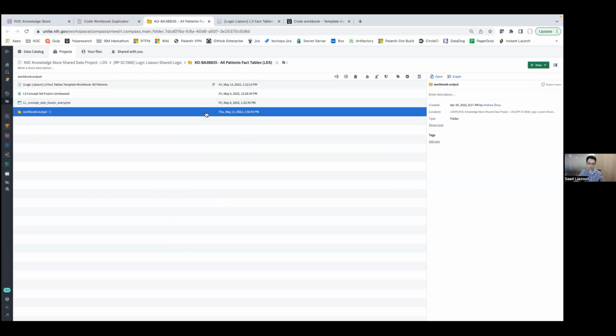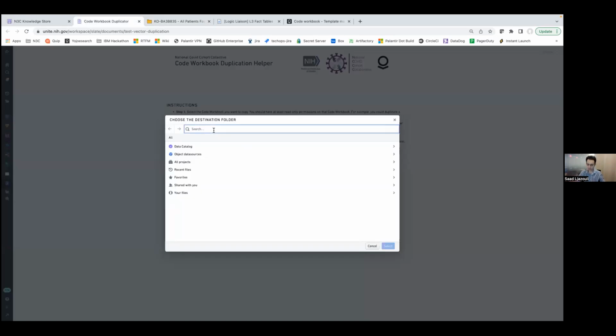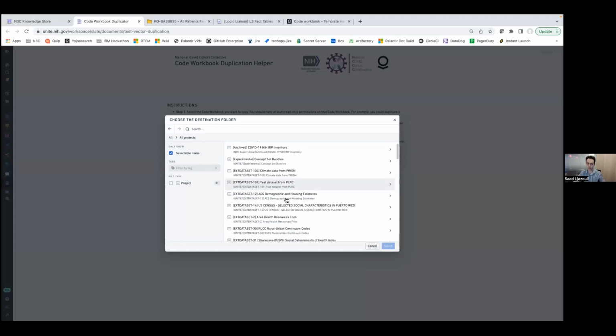For the purposes of this demo, I'm just going to pick the same folder where the original one lives, because I cannot show other researchers' directories. But basically, you just go here to all projects, and then you look for your research project. If it's this one, neurological post-acute sequela of COVID-19, you go here and then you select a subfolder if you want to.